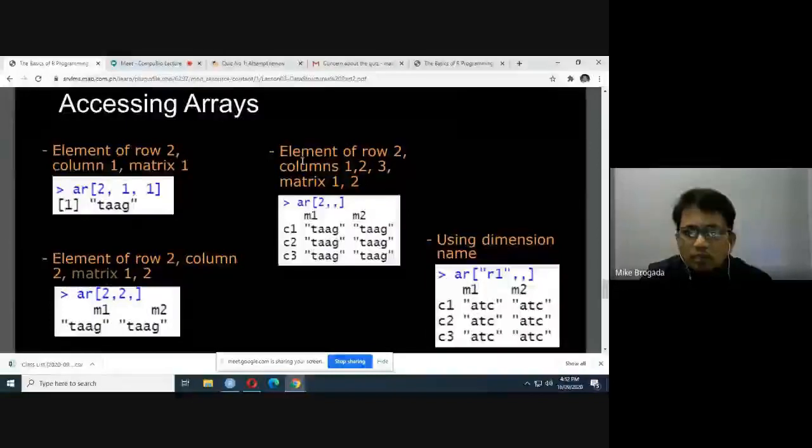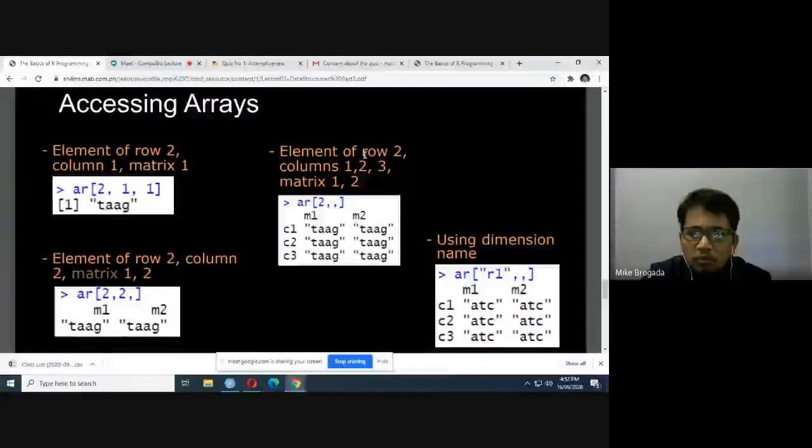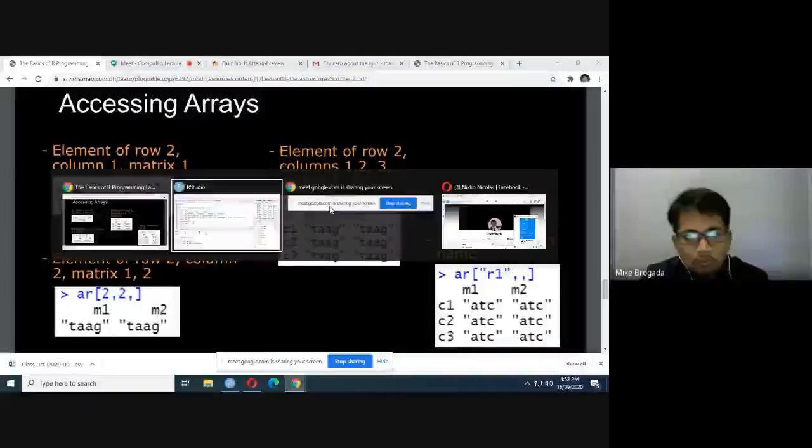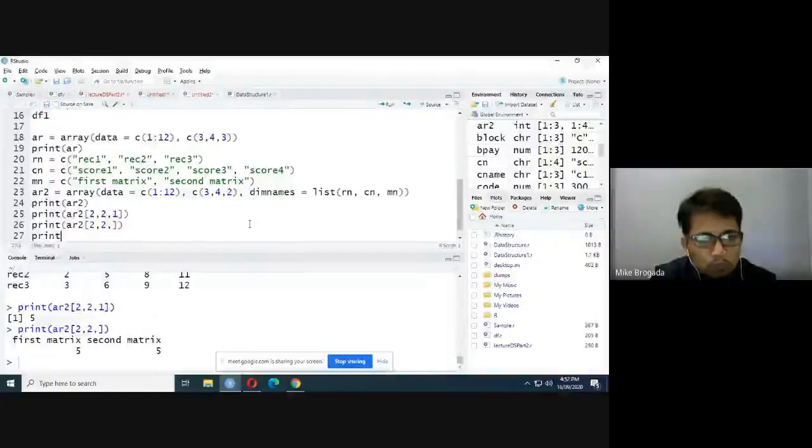Next is if you want to display element of row 2, columns 1, 2, 3, matrix 1 and 2. So here, column row 2. So the code is AR2. This is similar to this one. AR2.